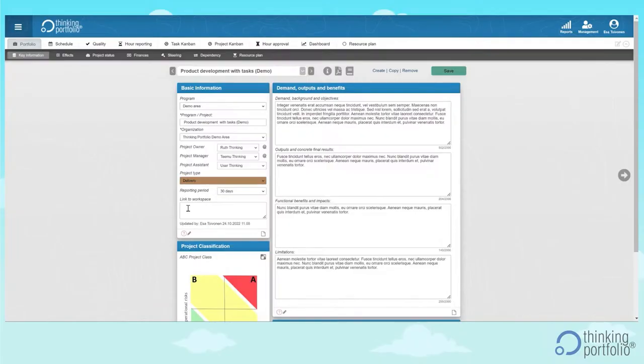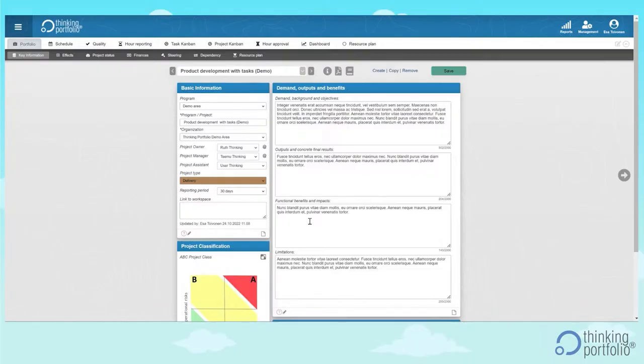If you have a Slack channel for, let's say, idea management or project follow-up for a certain project or program level, any status change in a portfolio can be sent to a Slack channel, or to your Teams channel. And Teams can also be your workspace. So you can have a Teams workspace where your documentation is located.